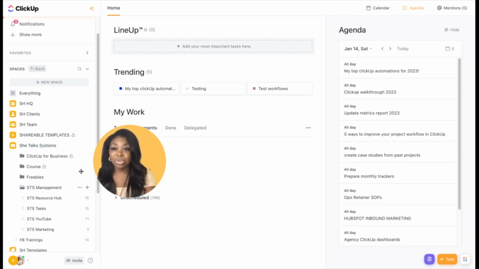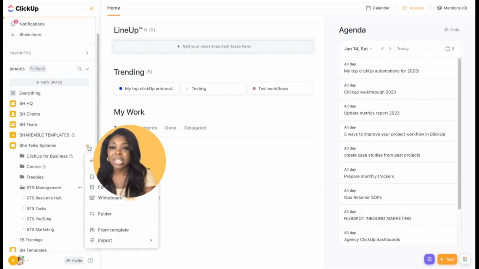So let's look at actually creating a list. Inside of ClickUp, to create a list or a folder, when you click on either side of the space or the folder, you'll see that you've got a plus icon, and this is where you can start to create folders, lists, and docs. Now, another feature that you'll see has popped up when I hover over this is documents. So docs can actually be created like a list inside of ClickUp, but you can also create document views inside of ClickUp as well. But for this example, we're going to go through creating a list inside of ClickUp.